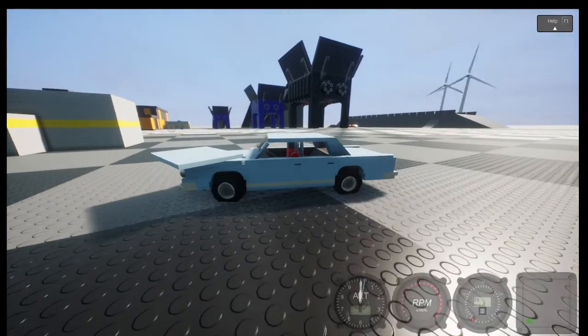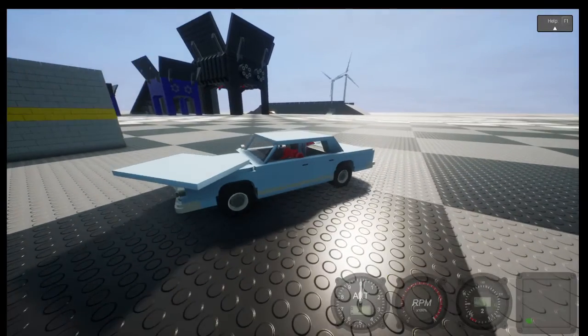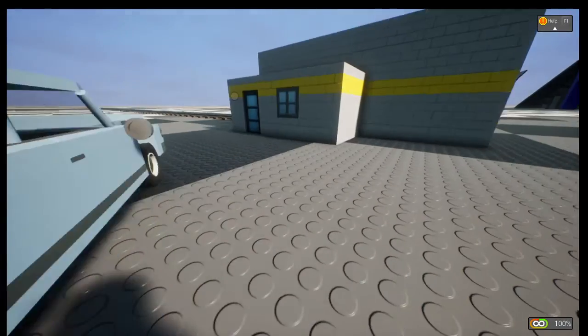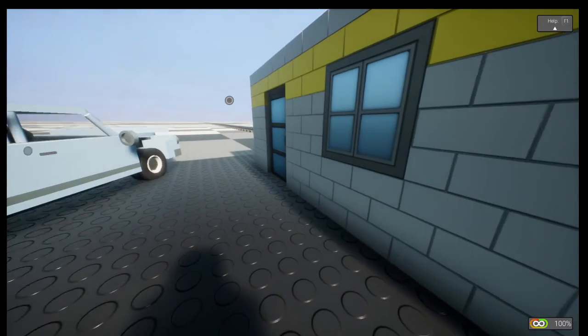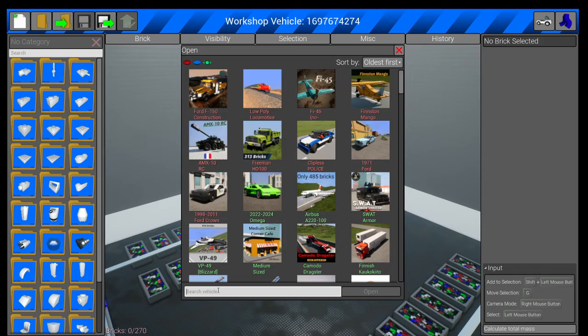Let's do it. And so, guys, I think they said there's going to be a freight train leaving here around 10. It's about 9:56 Brick Rigs time. So we're going to go ahead and, oh, that's a bit of an issue. 6:13 real time. So I think they said the train still needs to be typed in, so we're going to see what they say.